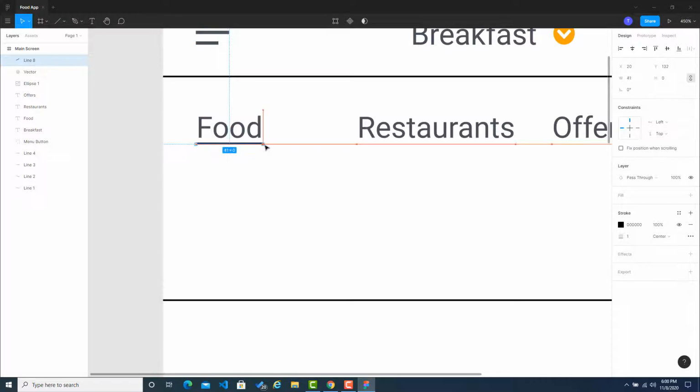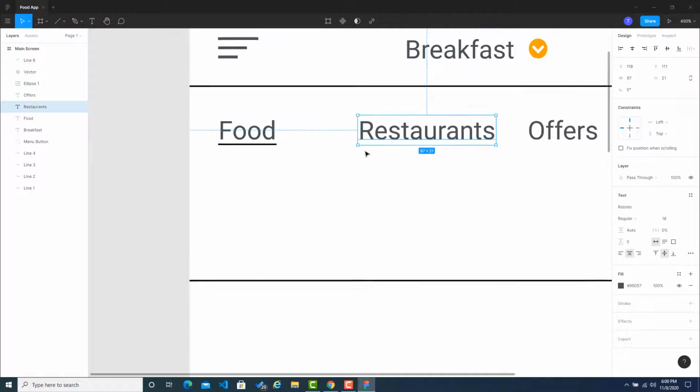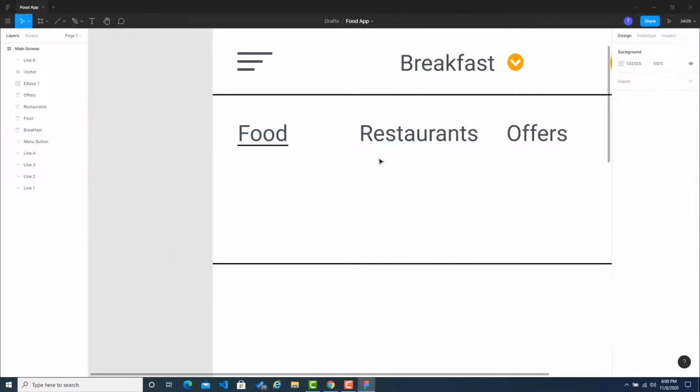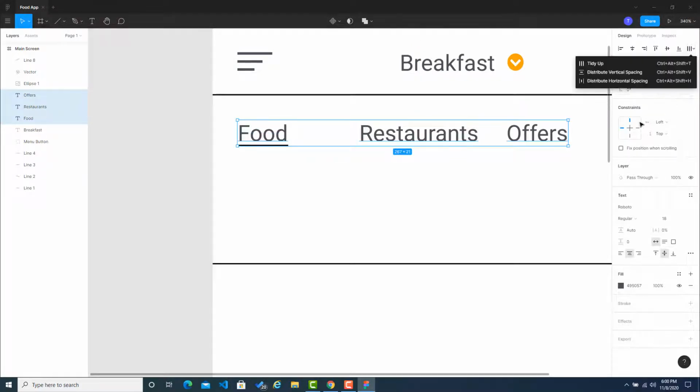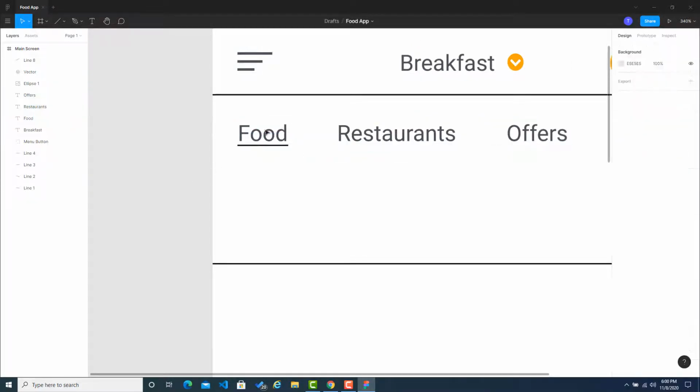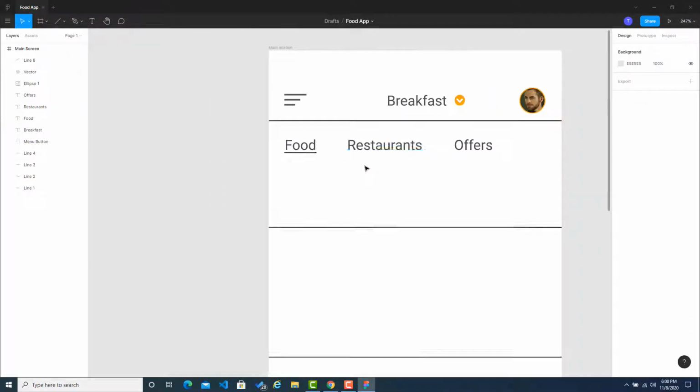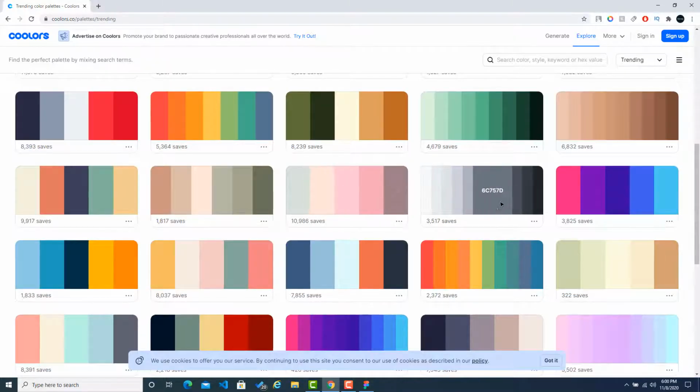Let's increase a bit. Okay, so this line, the one that is selected will be dark color, and the one that is not selected will have the light version of it. So let's go and grab a light version, maybe this one.